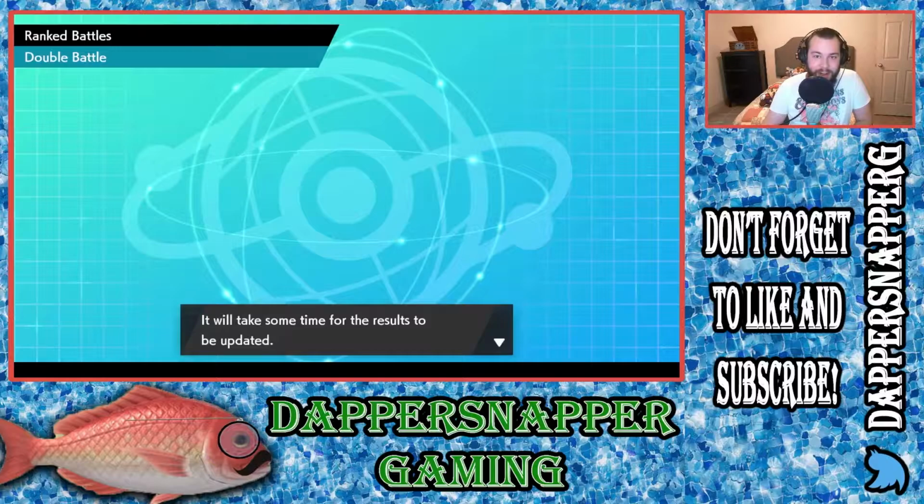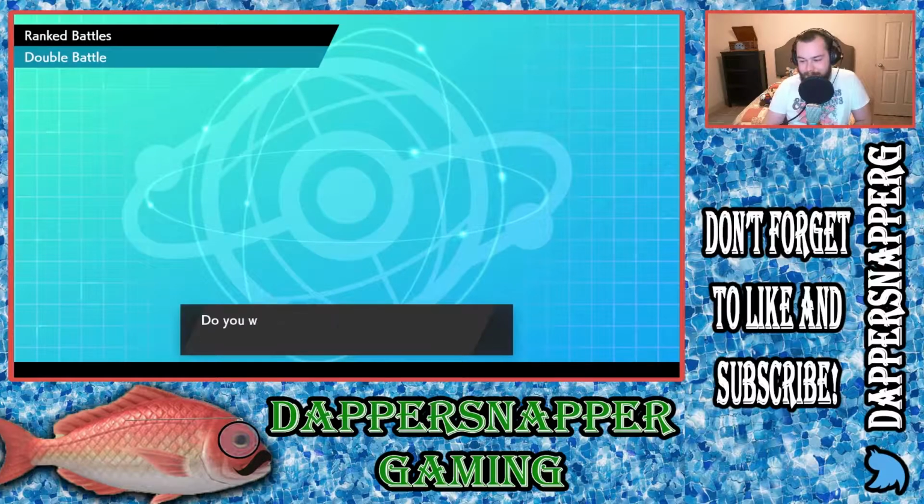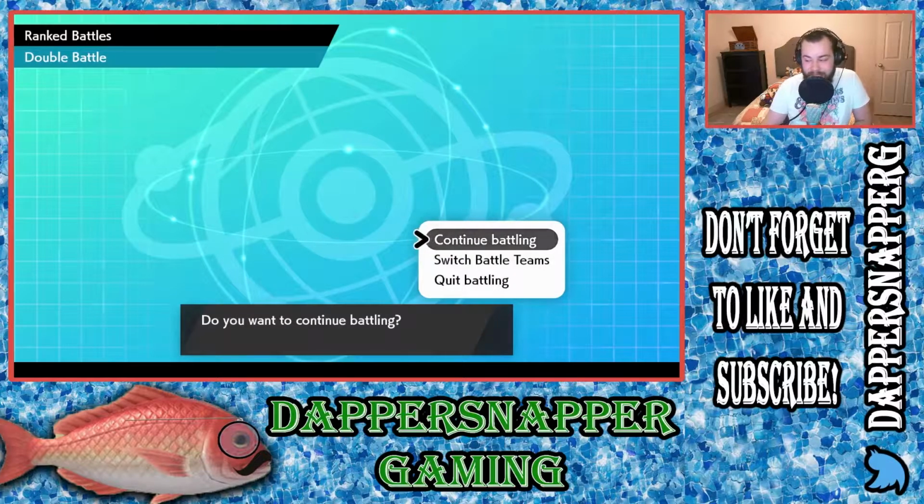Getting to OHKO a G-Max Urshifu is kind of insane, because that thing is decently bulky, at least on the physical side. Special side, not so much, and that's why it died. But yeah, kind of insane. So let's get another one.